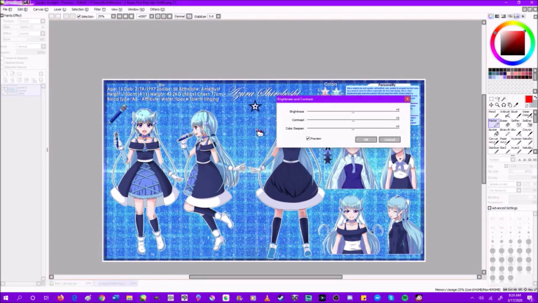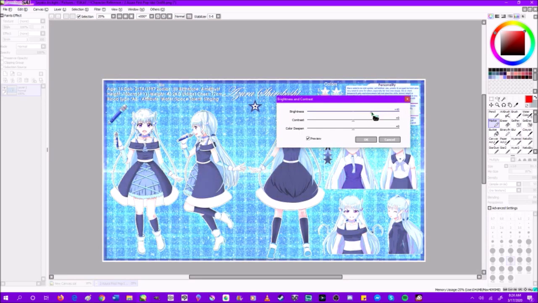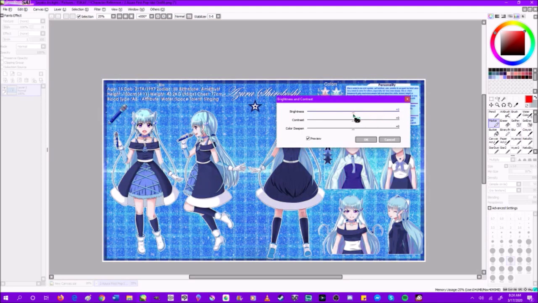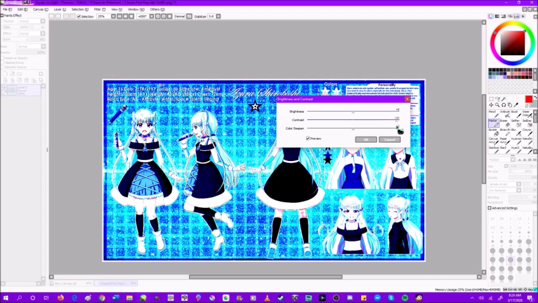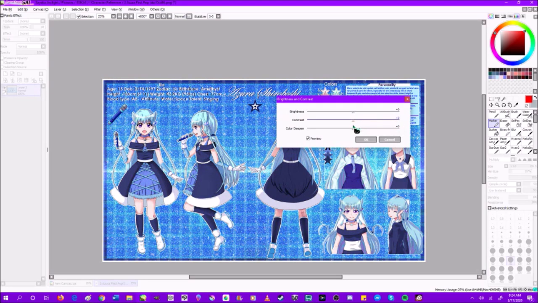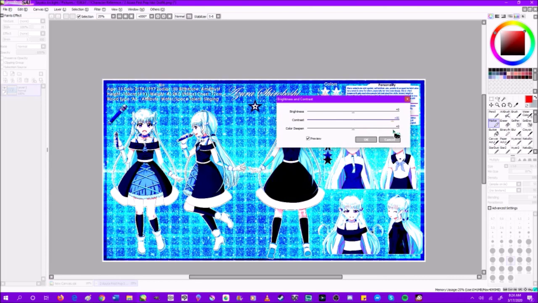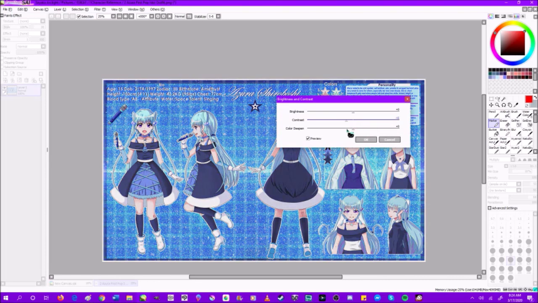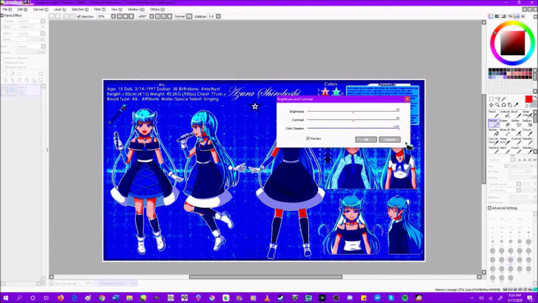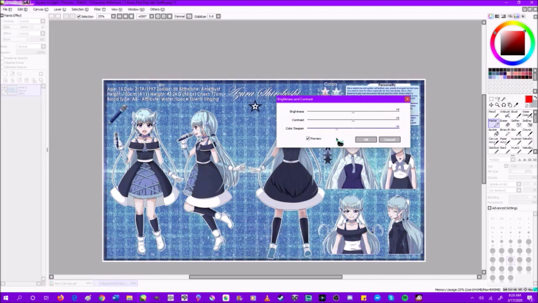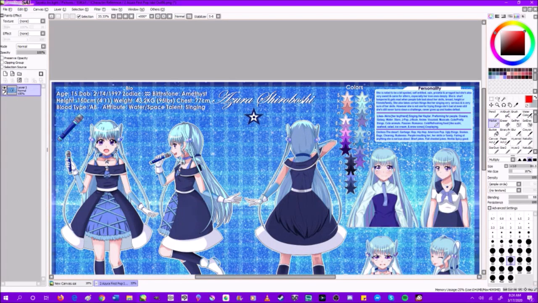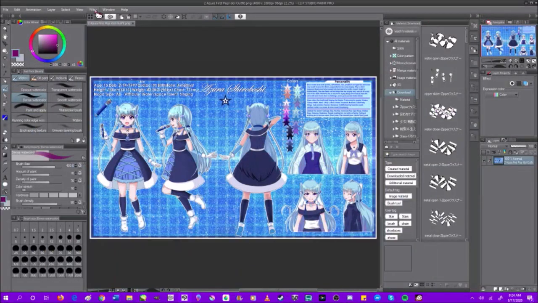And you also have your brightness and contrast. Brightness makes it more vivid, but at the same time making it brighter. Contrast, oh, that hurts my eyes. Makes it more, well, contrast. And that makes it just like one gray. It makes it more vivid at the same time as making it sharper. And then color deepen, which is the vividness and the grayscale of it. So yeah, that's probably not explained the best. But anyway, let's go to the filters on here.